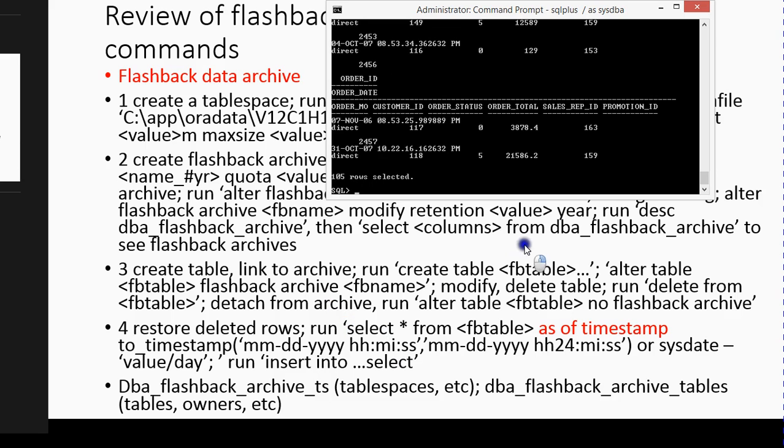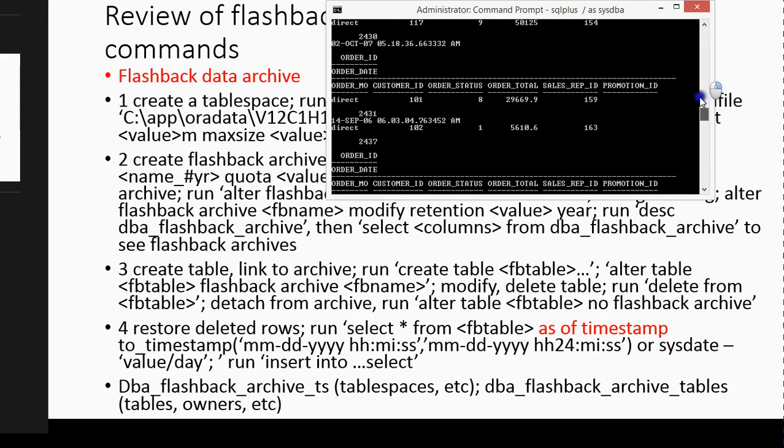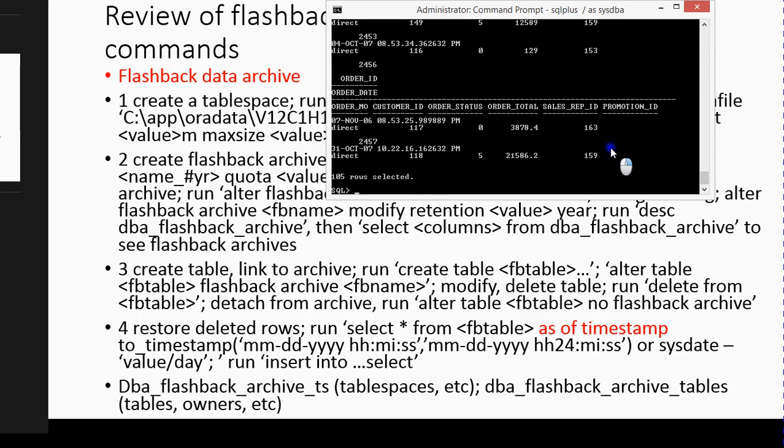So I have my 105 rows back by running that select statement.